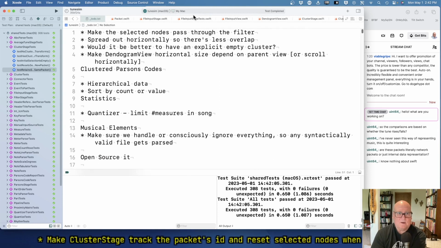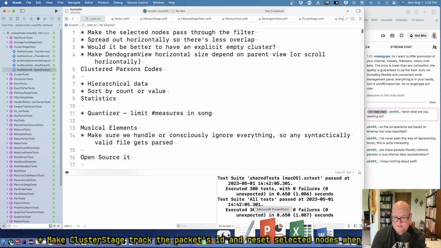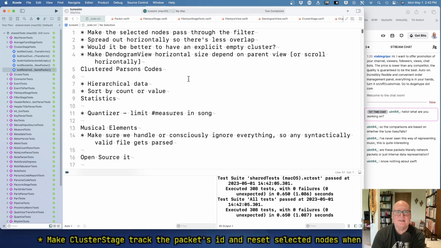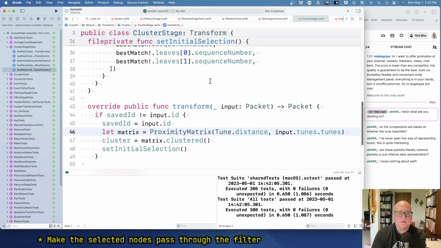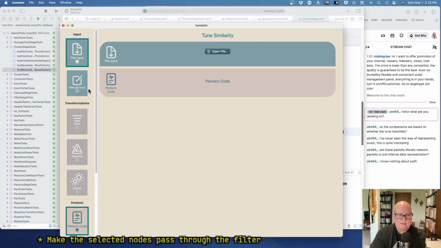Now we want to make it so selection actually does something. Oh dear. What's the deal? We may struggle to find things. Okay, ClusterStage, when you're running this thing, you've got those diamonds you're clicking on, and they should capture the tunes that are involved.